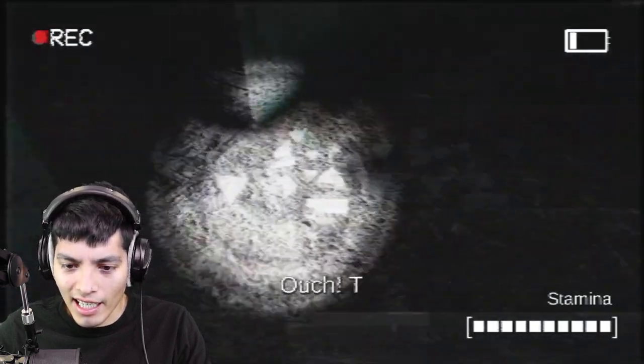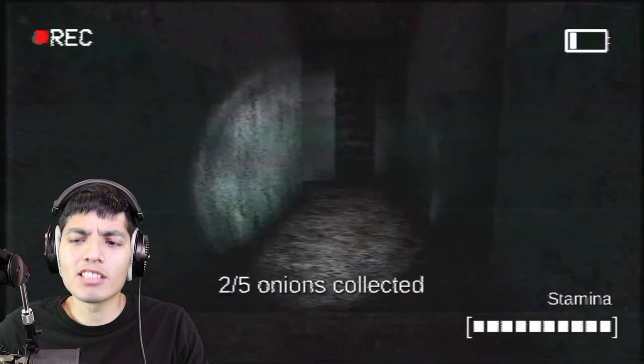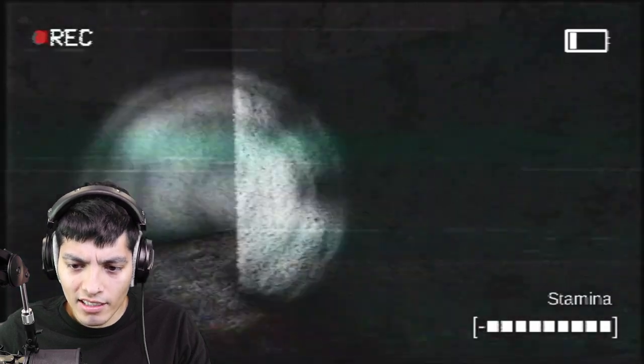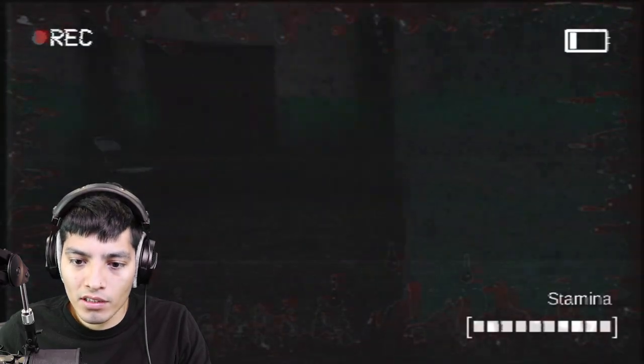Okay, what is that? Is that like glass? Ow. Okay, there's an onion. Okay, we have to be careful. There's like broken glass on the floor as we run throughout the map. Okay, we need to lose this guy. Dude, get off my back. Okay, finally lost him, dude. It took forever.